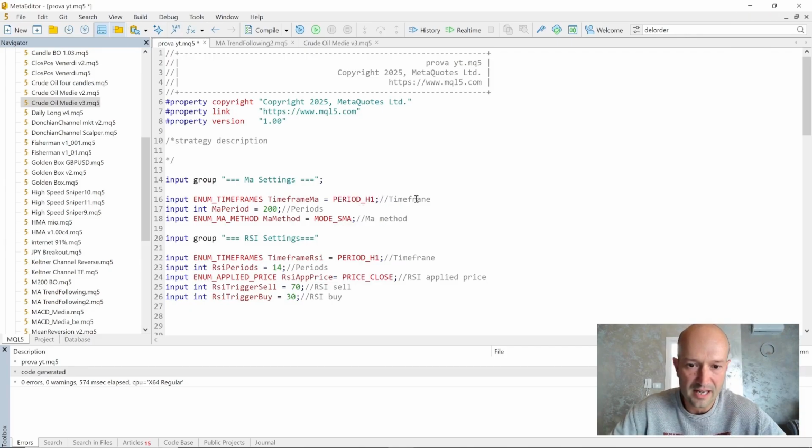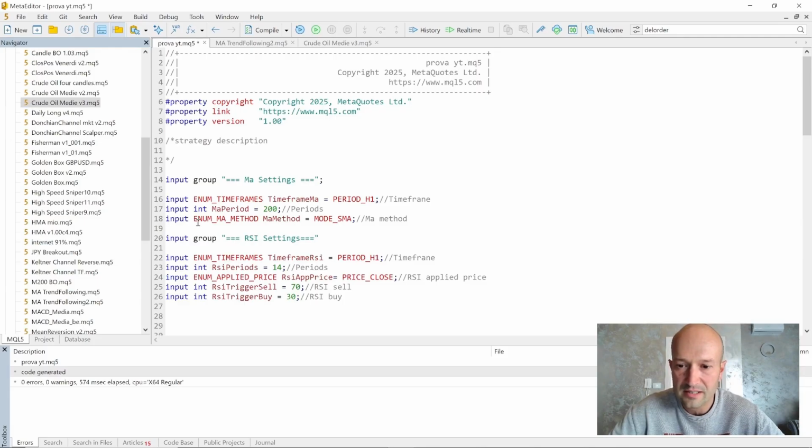After the semicolon, we can add a comment. This will be the text that we see inside our expert in MetaTrader. The second parameter we need to give the moving average is the period. So our period. To do this, we use input. Then we decide on the variable we need to use, in this case an integer. Because the moving average period is an integer, it's a number. For example, I set it to 200, it could be 187, but it can't be 185.2 because it has to be a whole number.